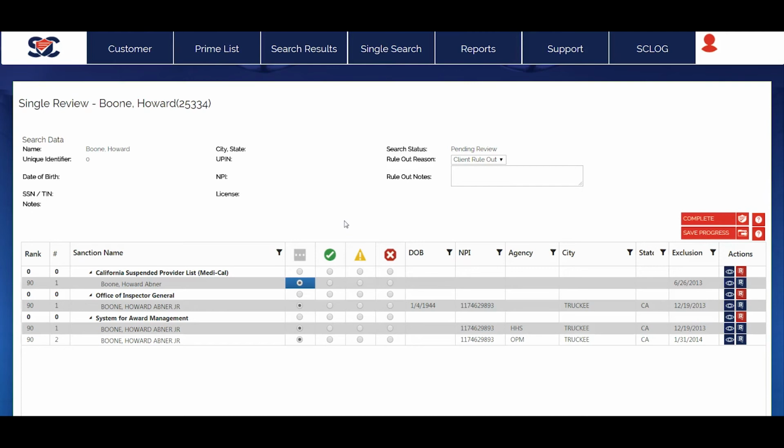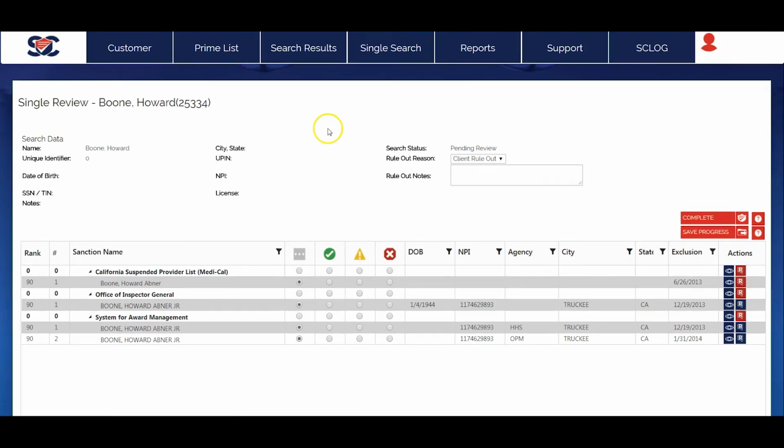There are two smaller icons to the right of each row. These are optional tools to help you track actions, communicate with your team, and leave an audit trail. Here we have the View Details icon. Sanctioning agencies may provide information on a sanction in addition to that displayed on the main review page. Click this icon to display all detail for the sanction or to expand information that does not fit on the review page table.